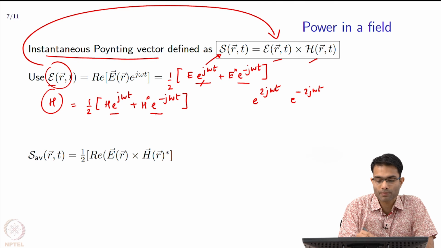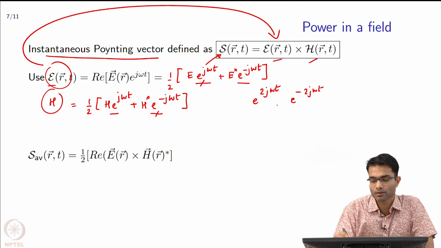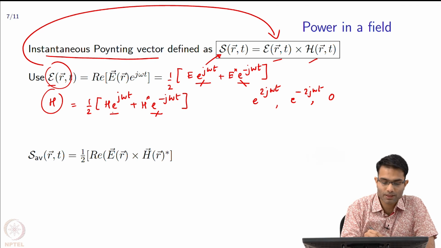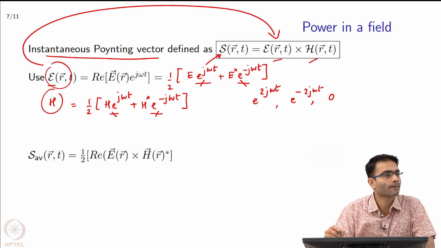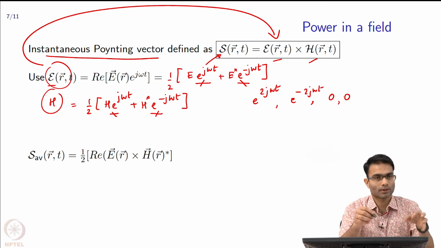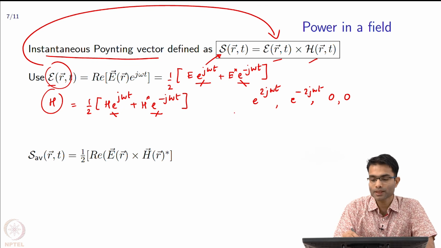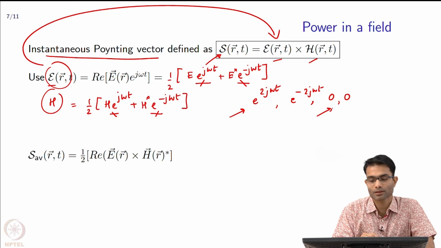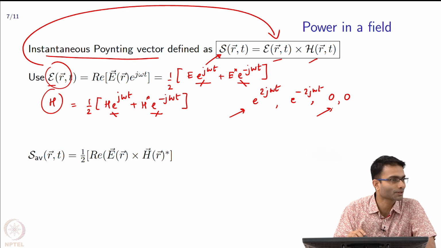Similarly, when this one combines with this one, what will I get? No frequency term, DC, I am going to get 0 frequency. And similarly, when this one combines with this one, the frequency terms, the phasor terms, cancel. So even without opening up all these expressions, I know which frequency terms I will get: a 0 and a 2 j omega t. It is not possible for me to get an e to the j omega t. You can just intuitively see it immediately.